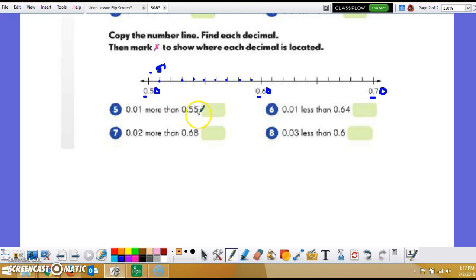So when you see 55 hundredths, you know that it is this stick in the middle between 50 hundredths and 60 hundredths, because if you counted 51, 52, 53, 54, 55 hundredths, 1/100th more than that is just going to be the next stick, or 56 hundredths. Same thing if you're subtracting. 1/100th less than 64 hundredths. Well, where is 64 hundredths? 61, 62, 63, 64 hundredths. 1 less than that is going to be 63 hundredths. So you have to convert them when you are not dealing with whole numbers.